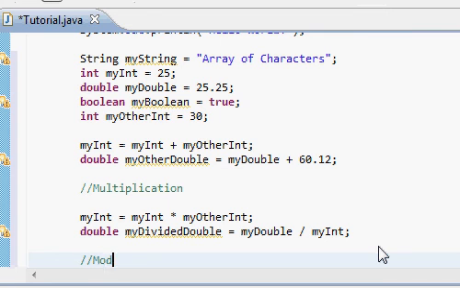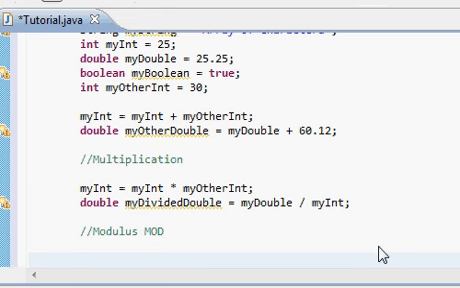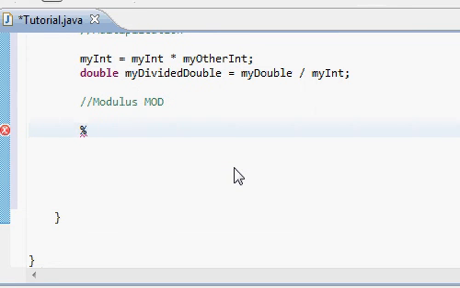The modulus operator, or mod for short. This is the percent symbol. Now, I don't know why, for some reason, I just like this. A lot of people find it confusing, but this is really good for, say you wanted to go through an array and you wanted to find only the odd or only the even values. Well, you just mod the index number by 2, and then if it returns a remainder, then it's odd. If it doesn't return a remainder, it's even. Let me show you what the modulus symbol does right now.